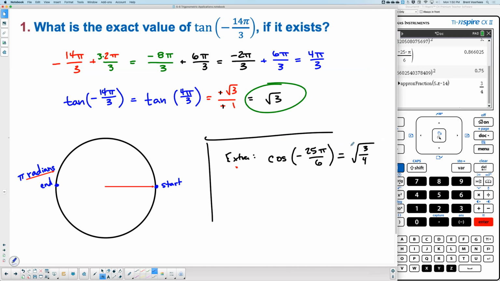Well, square roots you can reduce. It's a fraction. If you can reduce the numerator or the denominator, do so. Can you reduce the 3? No, that stays the square root of 3. Can we reduce the square root of 4? What is the square root of 4? 2. So the answer would be square root of 3 over 2. Cool.